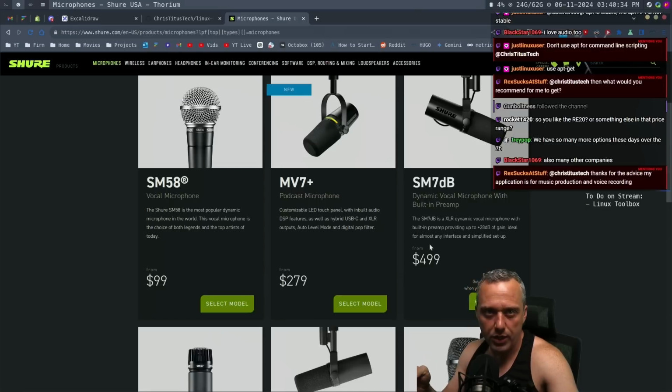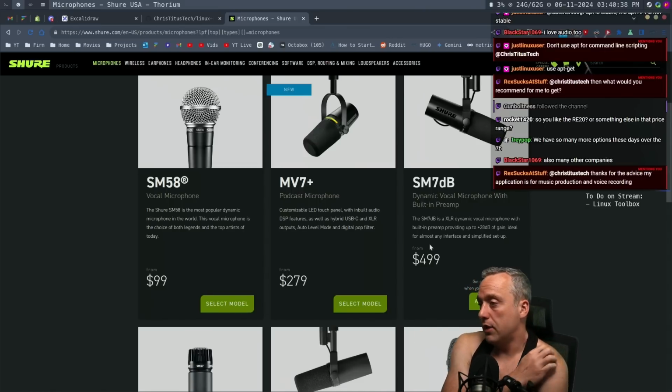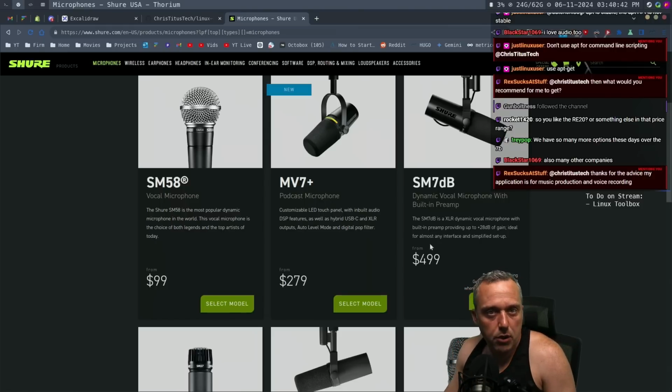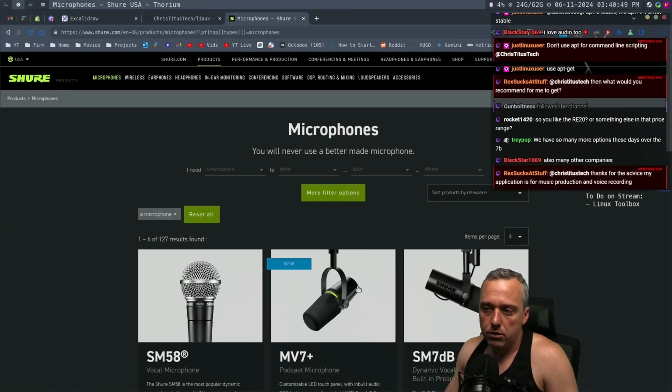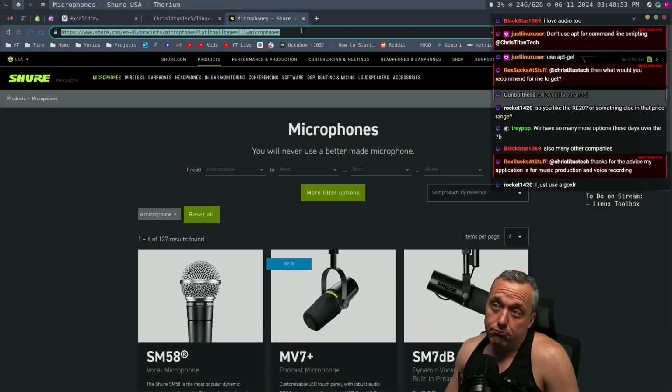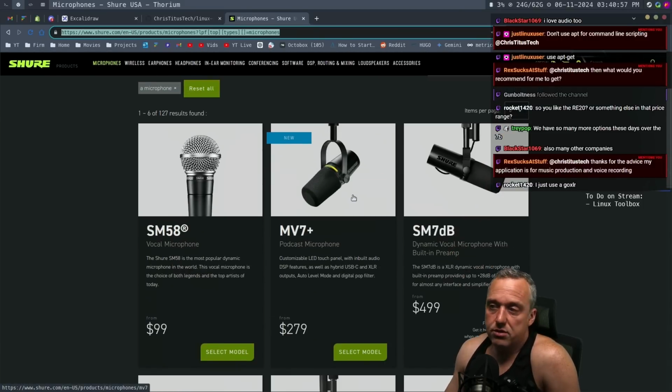But I got it in like 2020 before all that. And I like it better than the Cloudlifter. I think it sounds a little bit cleaner. But both are very comparable. So you could go with these if you're a big Shure fan. Yeah, that would be a better setup for you. However, I don't think you should do that. I think, you know, maybe the MV7 Plus if you want to go there.